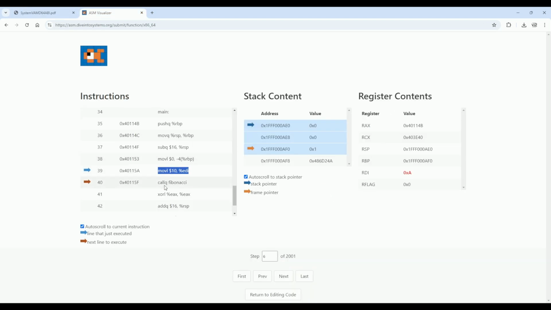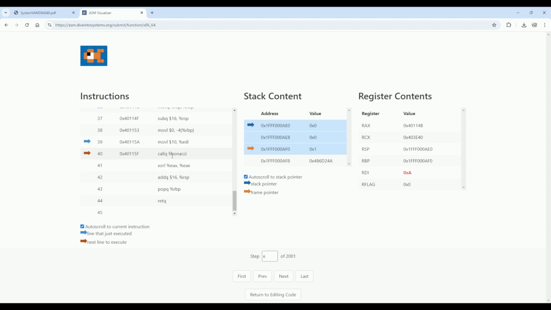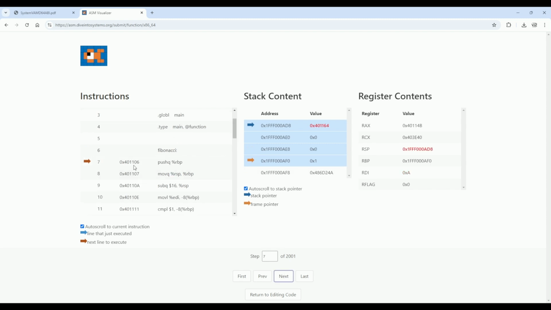Now we're going to call this Fibonacci program, and this call is nothing but just a label. So this Fibonacci isn't a function, it's just a label up here pointing to this address, 401106. And keep that in mind because you'll see later on we have these addresses show up again, because the CPU doesn't know what Fibonacci means. It just sees it as addresses. We know Fibonacci because it's good for us, but bad for the CPU. When we press next, it will call it. Notice how RIP, which I guess isn't shown here, jumps to this address.